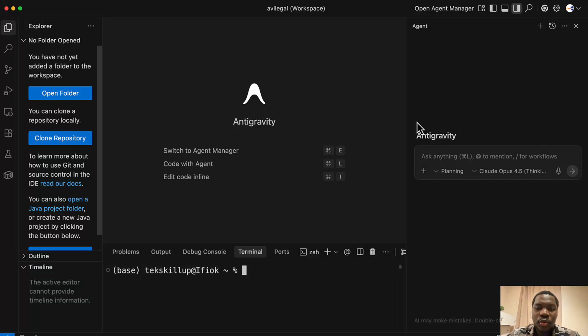Hello. So now looking at the screen in front of me, I have here Antigravity by Google, the AI-powered integrated development environment, IDE. Now this is just software for writing code. It's something similar to Visual Studio, right? So this Google Antigravity is AI powered and it's basically software, as I said, for writing and building code, and it is developed by Google.